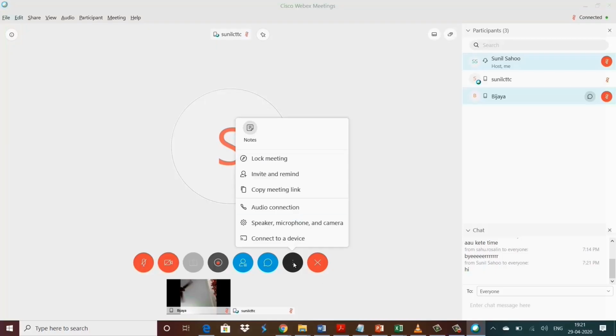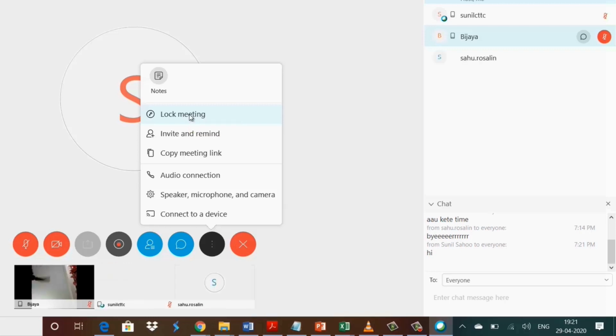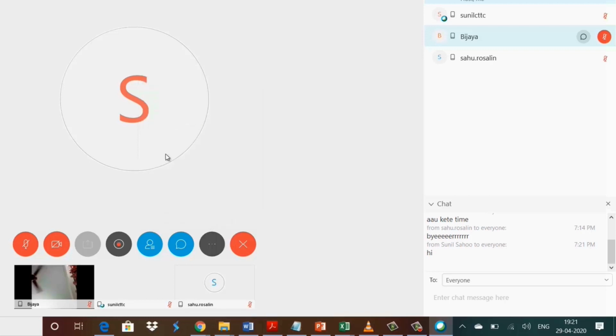And here in these 3 dots, you can lock the meeting after a certain time, or you can lock the meeting also while you're scheduling. There's an option there in preferences, after 10 minutes nobody can join. Well, practically we don't lock meetings because it would be quite a disrespectful thing, but you can lock the meeting after 10 minutes or 15, or right now I can lock the meeting, nobody else can join.